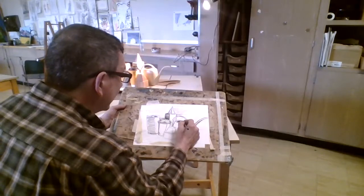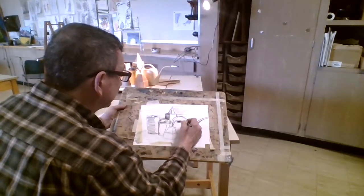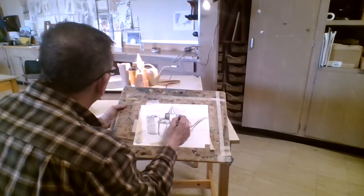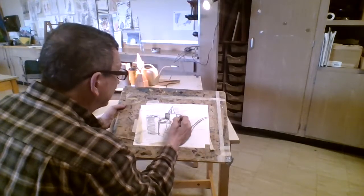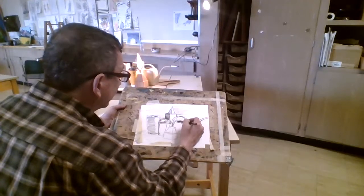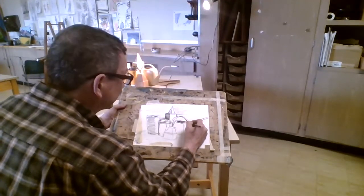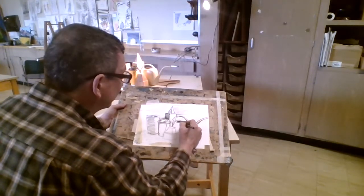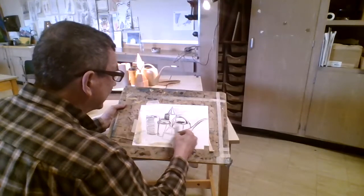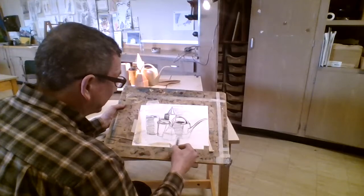This one tends not to be the favorite project, but if you apply to art schools, doesn't matter which one, Mass Art, Pratt, Rhode Island School of Design, I promise you that you'll have at least one, probably more than one, direct observation required. So all my classes do this because it's just something that art schools want to see. They want to see you sit in front of an object and try to render exactly what you see. There's a lot of reasons for this, and you can complain about it, but it's a reality.